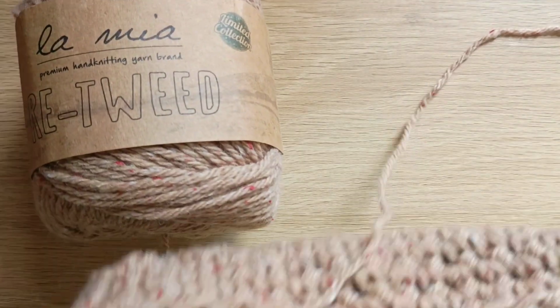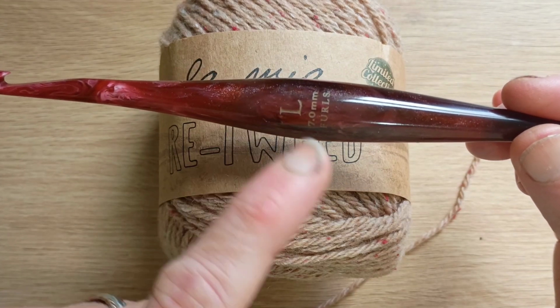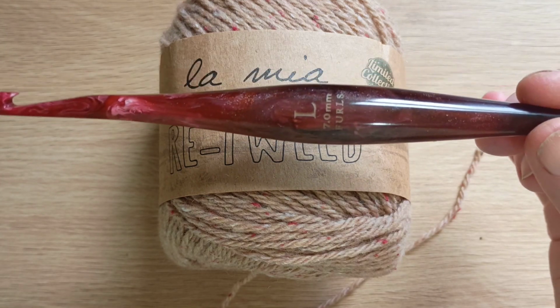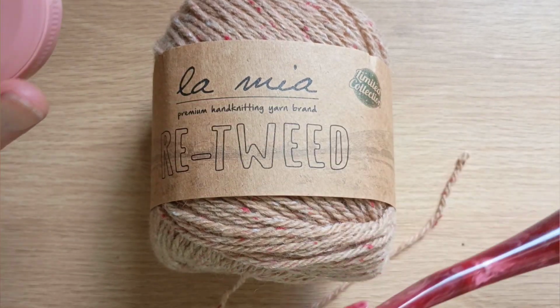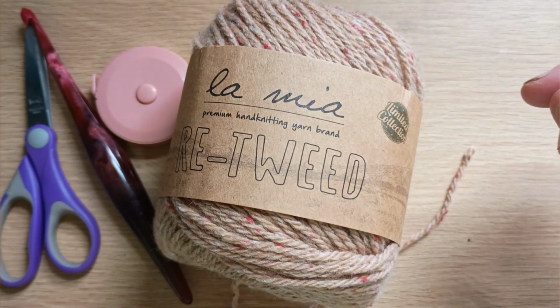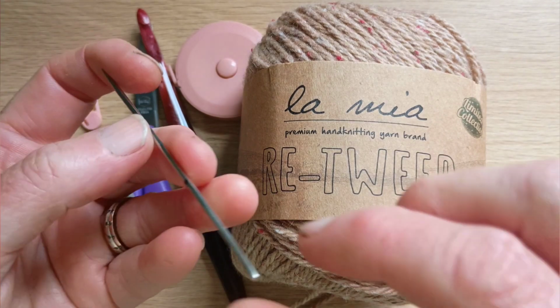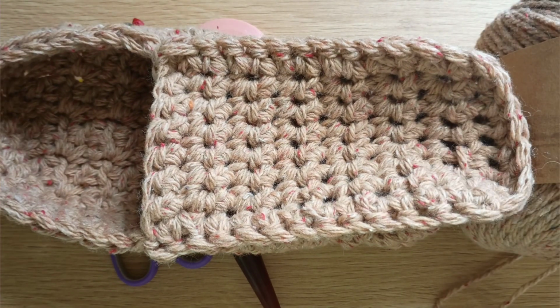So besides this yarn, we will also be using our 7mm hook. So I want a 7. You could go up in size if you've got a thicker yarn, but it will change the measurements and the sizing. So if you can, try and stick with a size 7 hook to follow along in this tutorial. If you do decide that you need to change it up, then you will need to have a tape measure. You will also need your trusty scissors, 2 stitch markers, and a needle. There is only one end to sew in for this moccasin. So it is really easy and quick, and as you saw, I've already done one. So let's get the other one made. Let's get this project started.